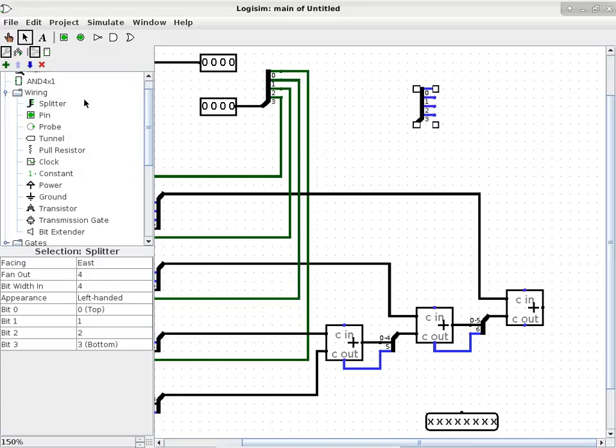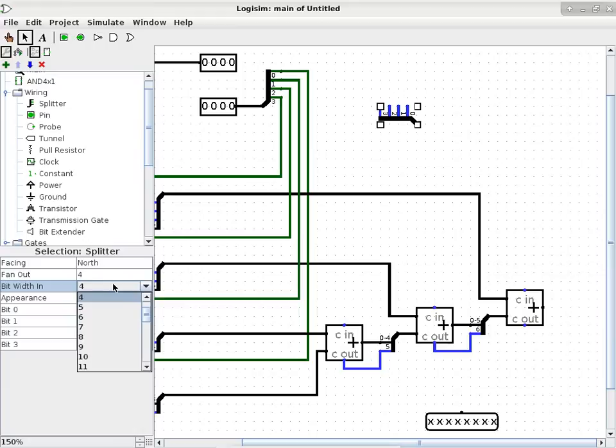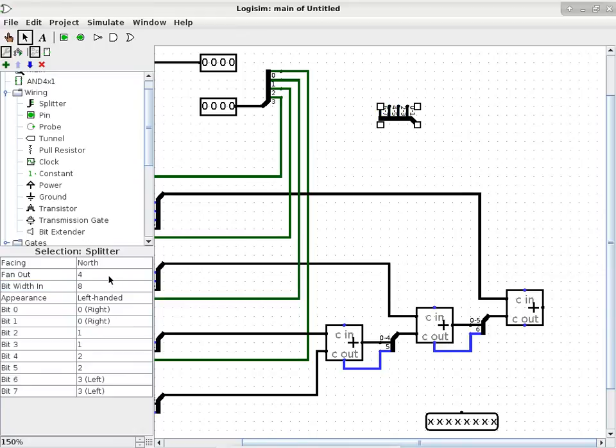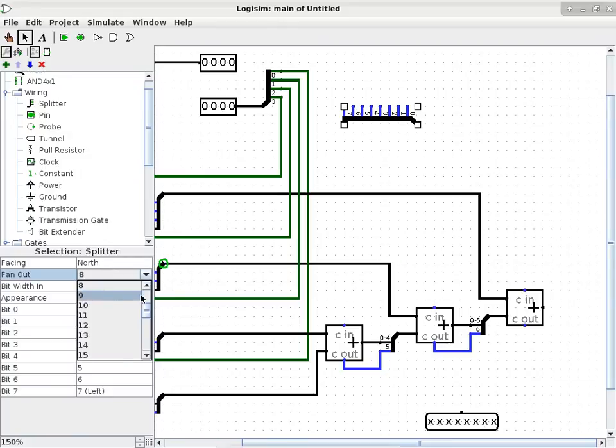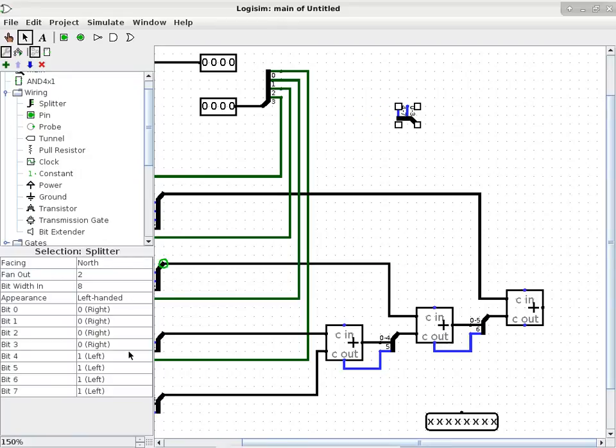So in this case, we want it to face north, 8-bit wide, and fan out to 8 individual inputs. Nope, 2. 2 is all we need, and we'll have everything to the right except the one carry to the left. There we go.